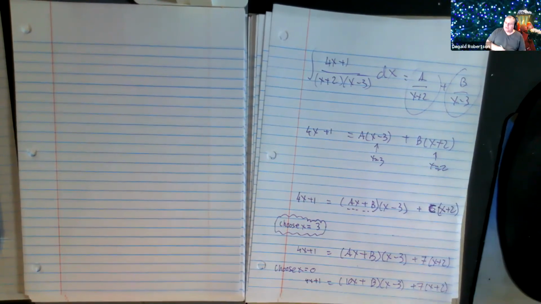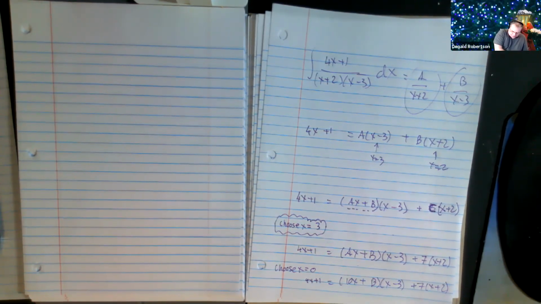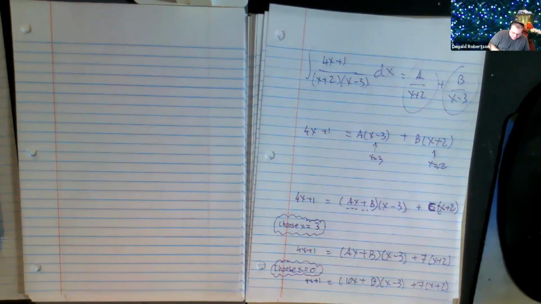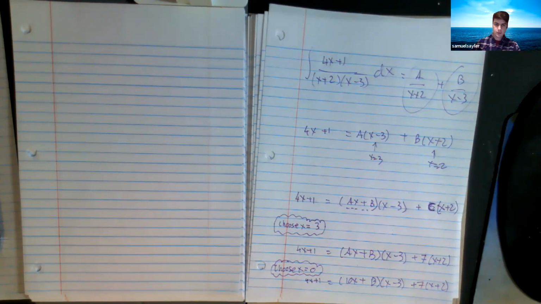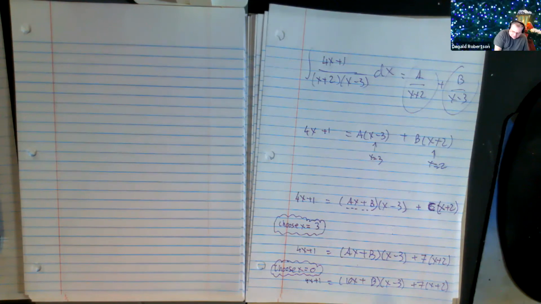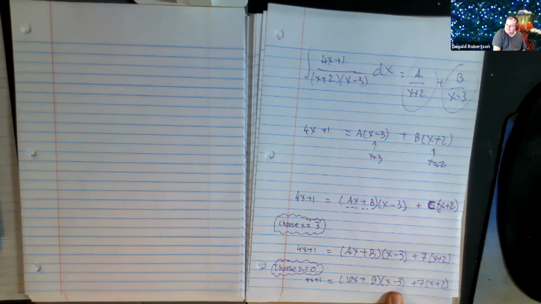There's only one guy missing. Isn't the guy that's missing B? Who do you choose this time? Anything you want? Yeah, except probably 3. Agreed? But pretty much anything you want. And you got all your guys. Now, that's another long question, but you see that there's a whole process to this one, right?